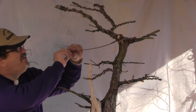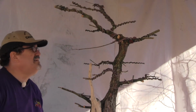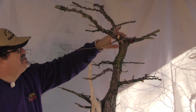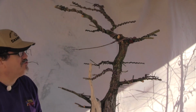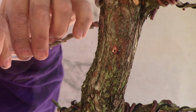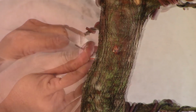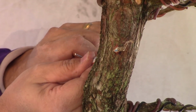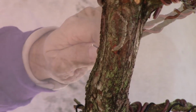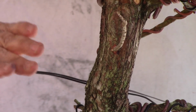Now, the very end of this little branch here, he's going to be my guide. Further back, I'm gonna see how much of this I can get through that hole. What I'm doing with the wire is I'm trying to keep the branch from being pulled back out. So I'm going to anchor it to the tree.